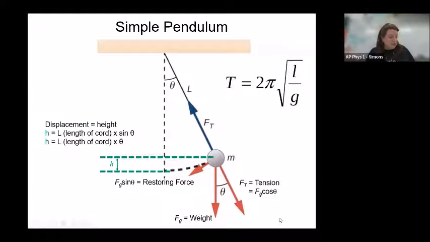So on your formula sheet, back with the other period of a spring, now we also have period of a pendulum. This is going to have a little P down here to remind you this is for a pendulum. The time for this to go from the right to the center, to the left, to the center, to the right, that's one period, is 2 pi root L over g, where L is the length of the string. Notice that the mass hanging on the end is not in this equation at all. The mass hanging on the end does not affect a simple pendulum. So it doesn't matter if you have a small mass or a large mass. That does not affect how fast it swings back and forth.